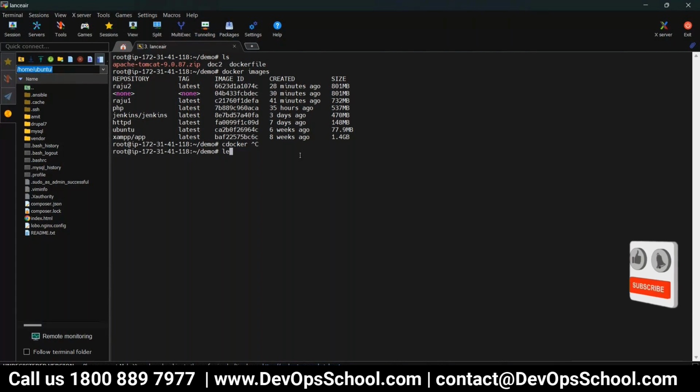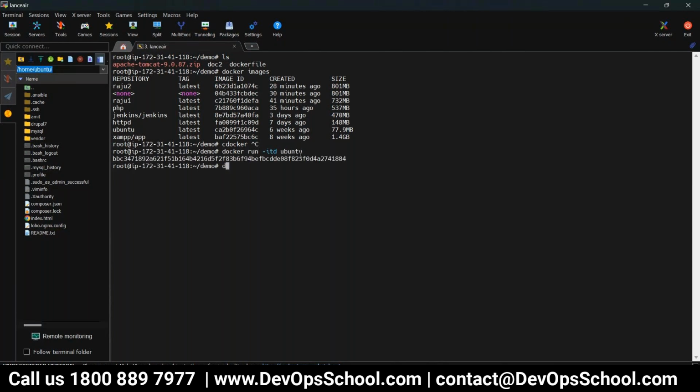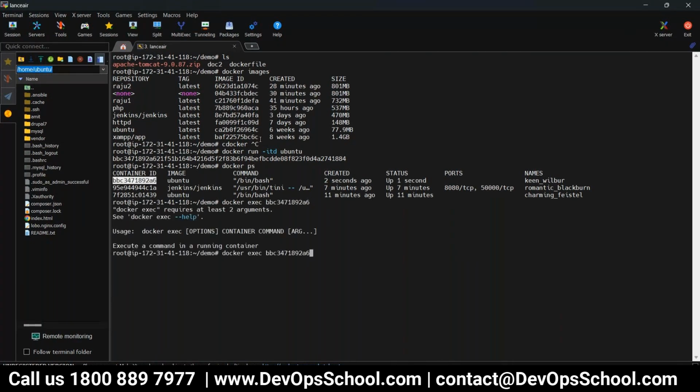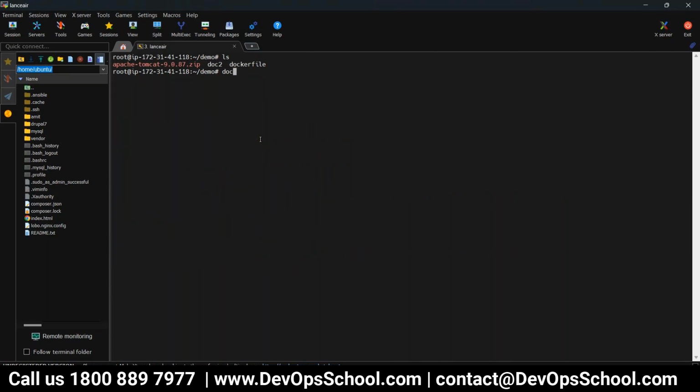I'm going to run docker run -it ubuntu, and then docker exec, and inside this container I'm creating one lightweight image quickly, with bash.